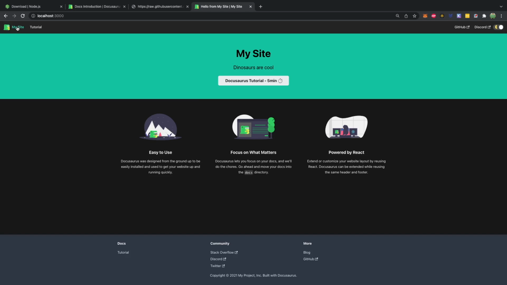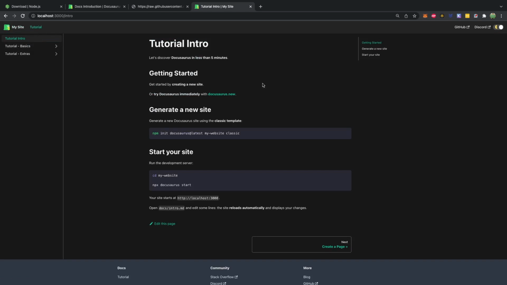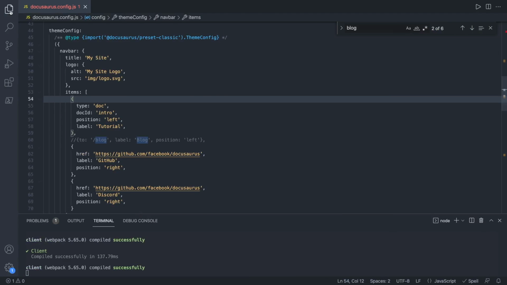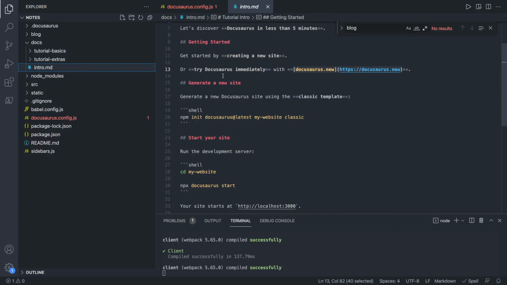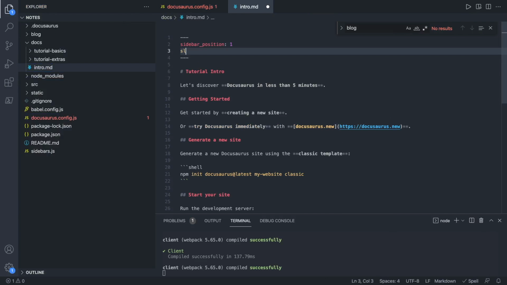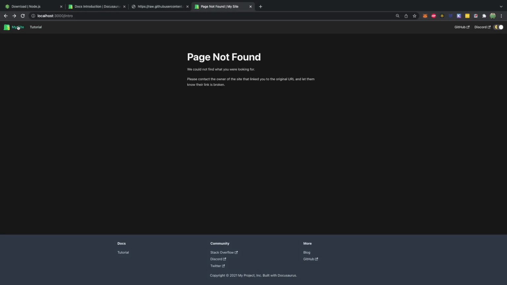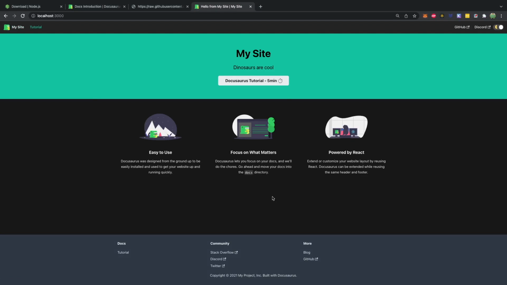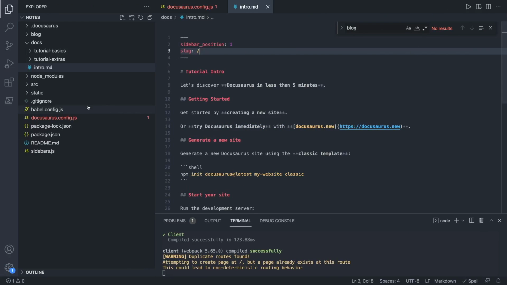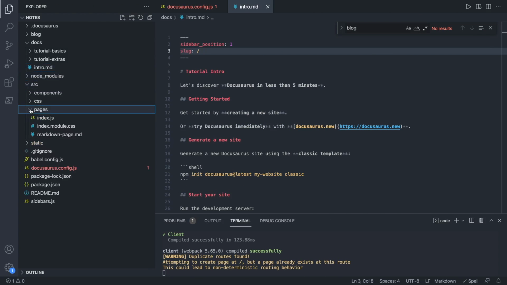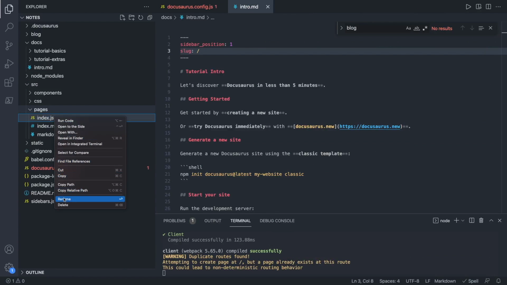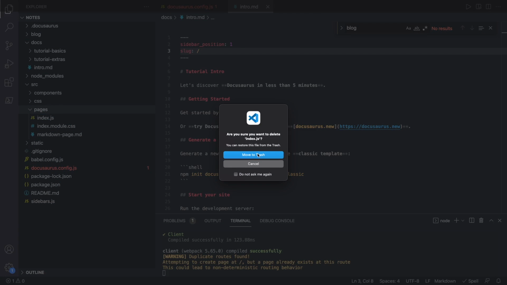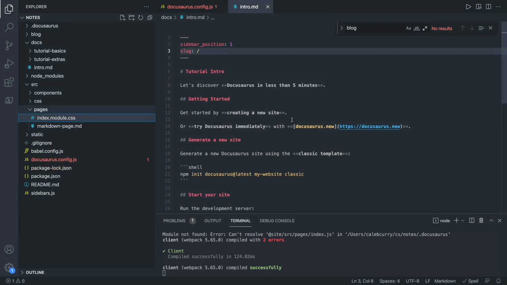So what we could do is we could actually make a certain tutorial be on the homepage, such as this one here. So to do that, what we can do is we can go into that page, intro.md, and we can say slug, and for this we just want a /. So this is the actual path to the file, and now we can check out the homepage. We're still getting the original homepage, so we can actually remove this file, and that is going to be in our files here under source, pages, index.js. We can just go ahead, right click, and delete this. Or if you're just kind of learning, experimenting, you could rename it as well. So then you just have it as a backup.